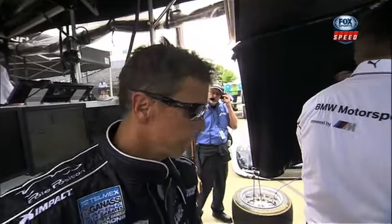How does the team react to this? Oh, we just go. First thing to do is see. I mean, that car looks pretty torn up. Not sure if we can get out and get going again. If we can, we'll do. If not, we just put our focus on Mid-Ohio. Well, it looks like this team's headed back to the trailer.